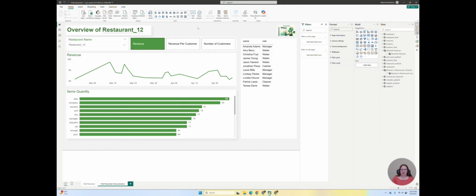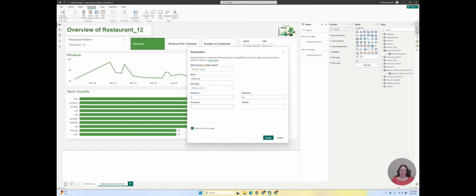So this is the highlight and overview of field parameters that you can use with measures. There is another one that you can use, that is just numeric range, and we will look at it separately.